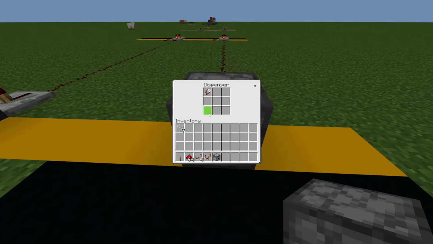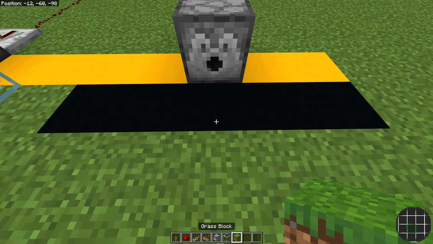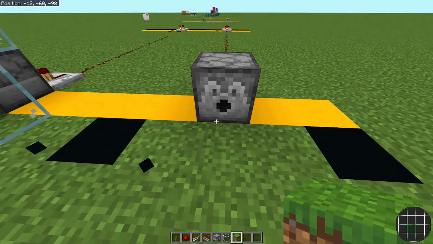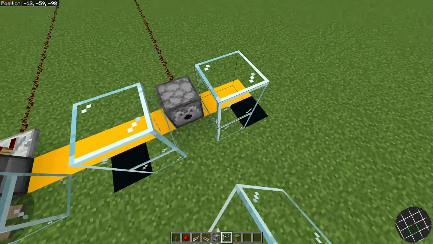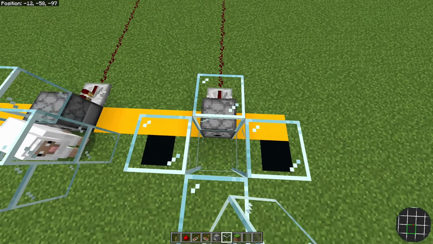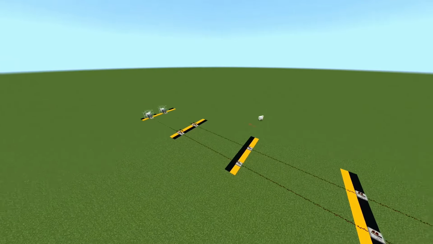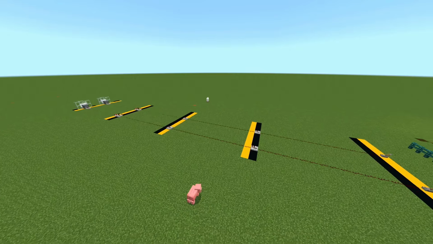You want to put some shears in, and then what you want to do is to have a block of glass in front of the dispenser, and maybe some of them around as well, so that the grass can regrow. And you want to place down some glass blocks so that the sheep is encased. Now get yourself 1 sheep into this chamber. Once you completed this entire setup, you will be able to finally do the duplication glitch.